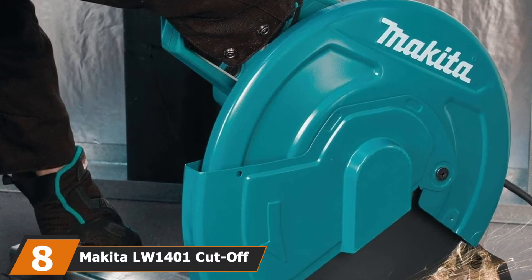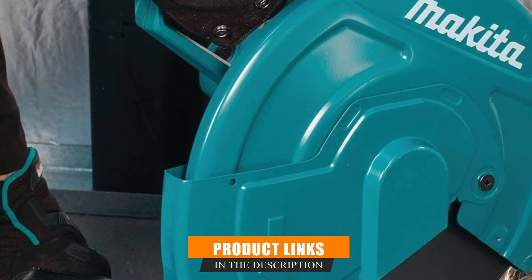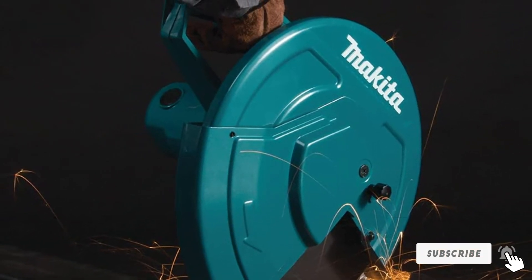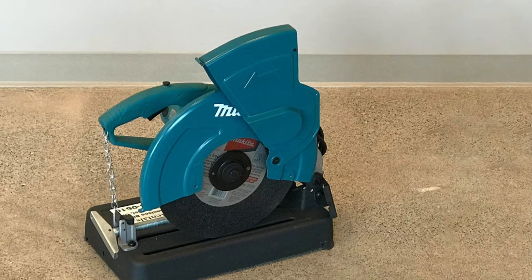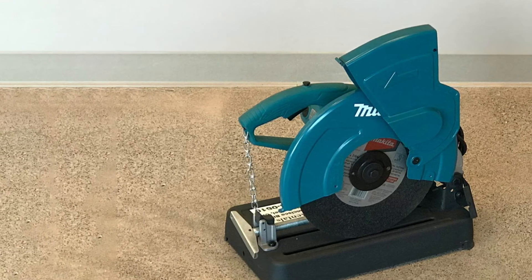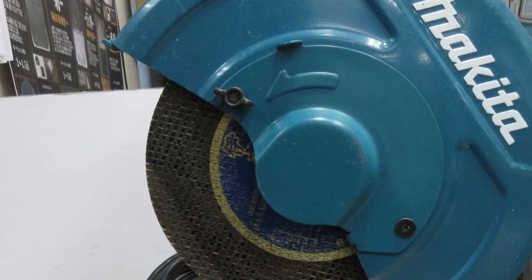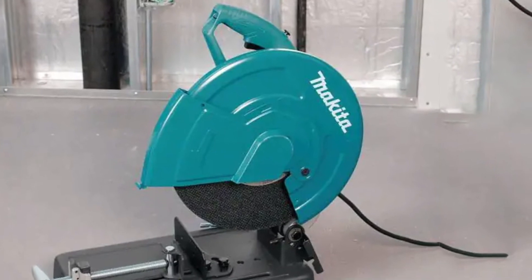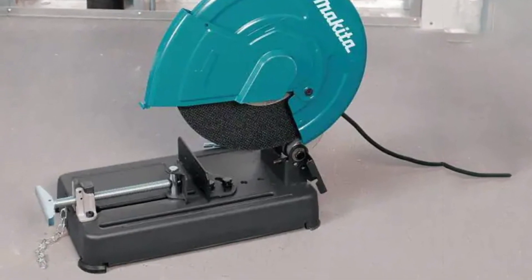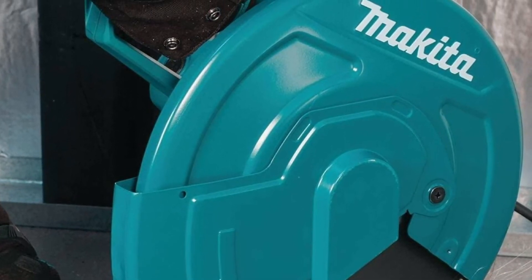The number eight position is held by the Makita LC1000 Cut-Off Saw. Makita is a popular brand manufacturing a wide range of power tools including saws, sanders, drills, hammers, grinders, lawnmowers, blowers, trimmers, and more. This chop saw runs on a powerful 15-amp motor delivering a steady speed of 3,800 RPM for metal cutting applications. Using this saw, you can cut up to 5-inch round stock, 4-11/16-inch square tube, and rectangular tubing up to 2-3/4 x 9-1/8 inches or 4 x 7-5/8 inches. For precision cutting, you can adjust the saw to three locations depending on material size, and adjust the fence up to 45 degrees for accurate angle cuts. Makita backs this saw with a one-year warranty and a standard 30-day return policy.